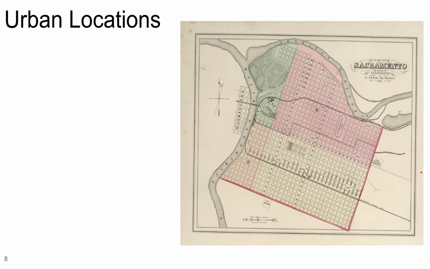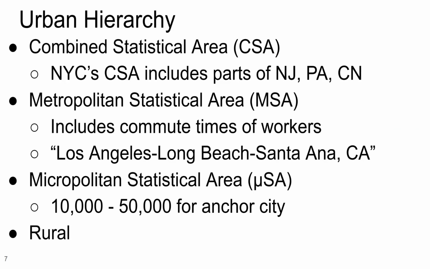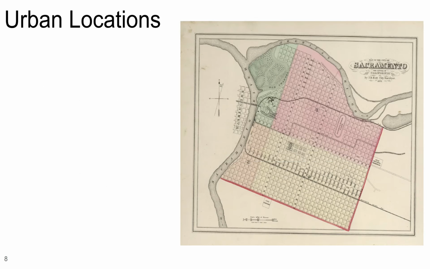So, urban locations: where you actually put a city at the founding of a city. So we're talking about where cities were placed. Cities have to be built. Somebody has to decide to start constructing a city. So there are two main forces we can look at to see where they put cities.